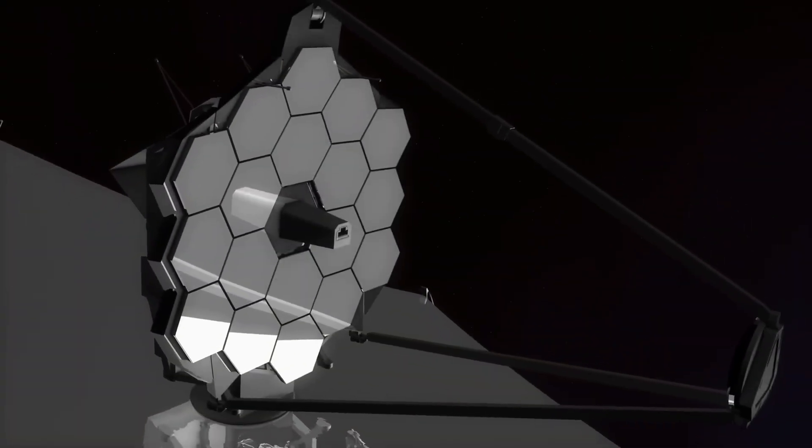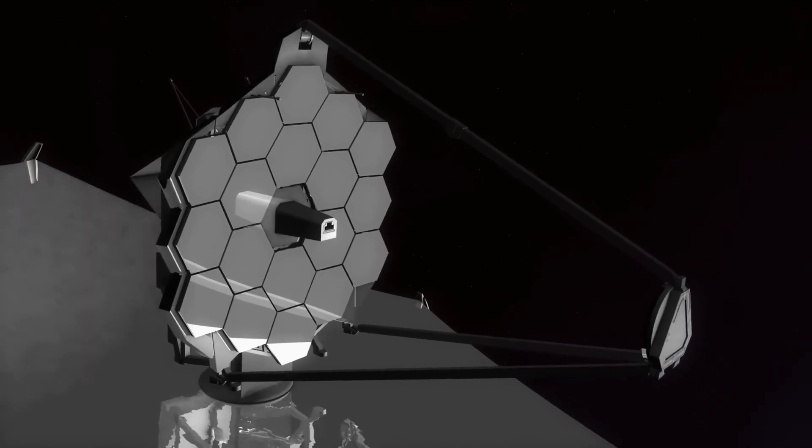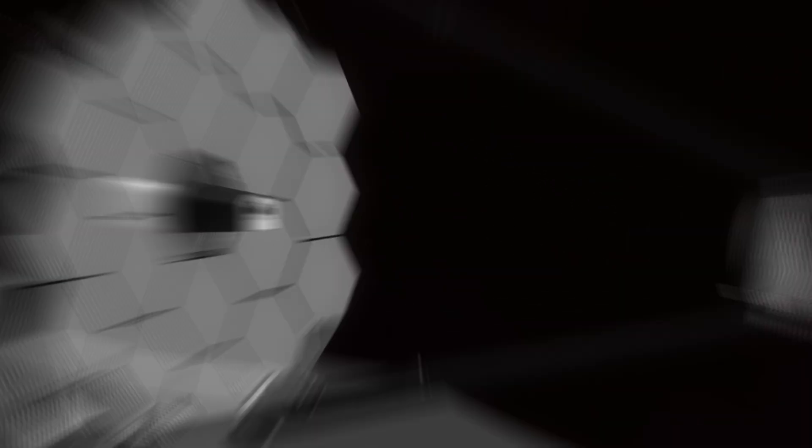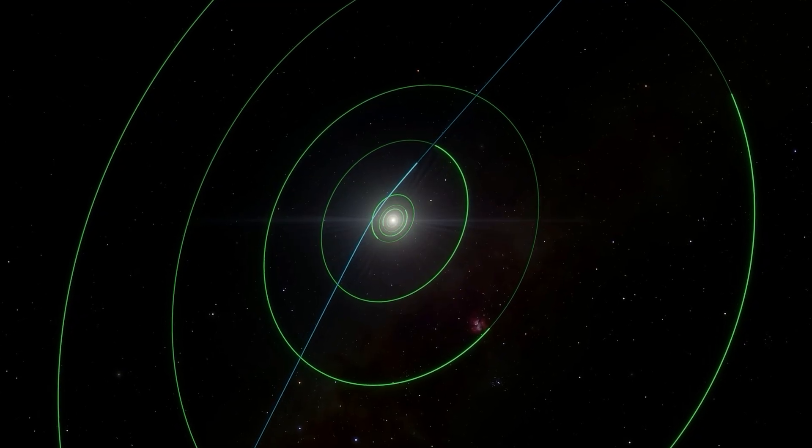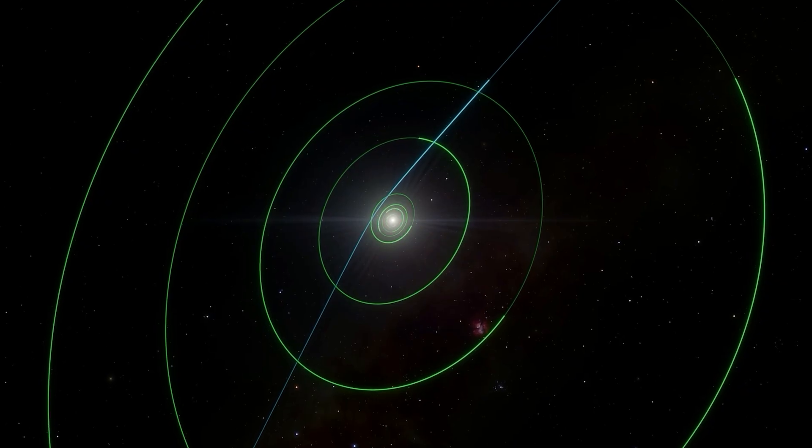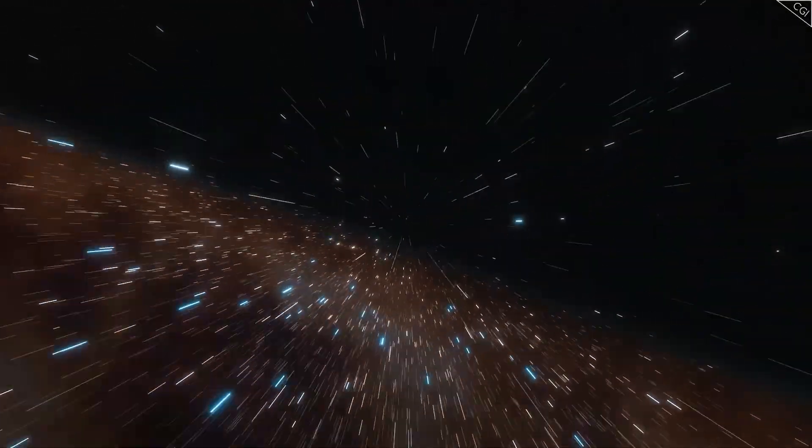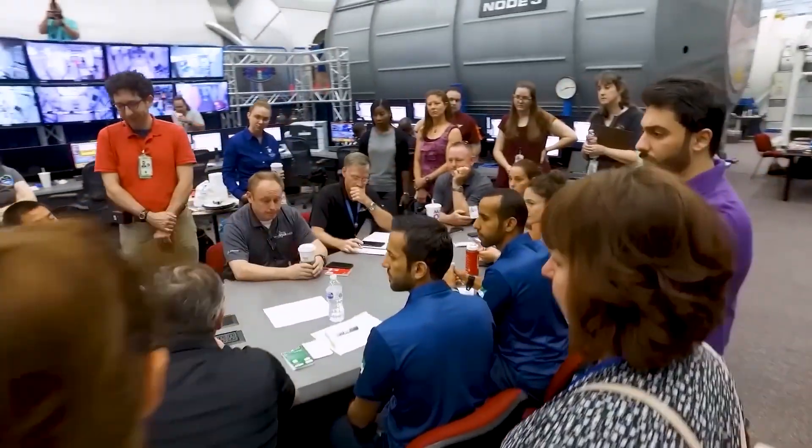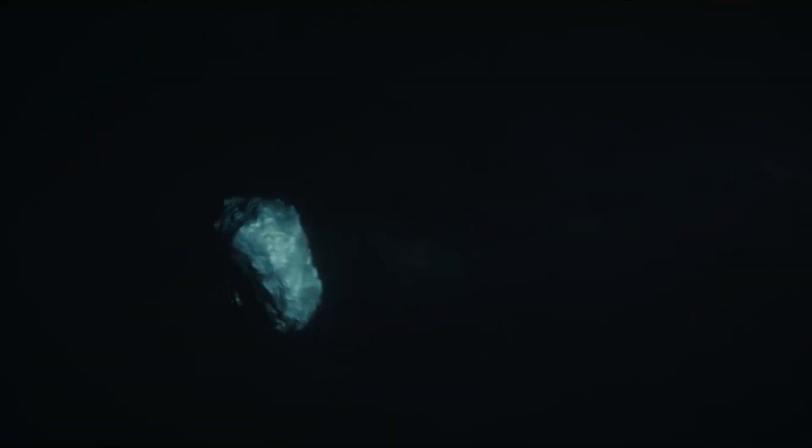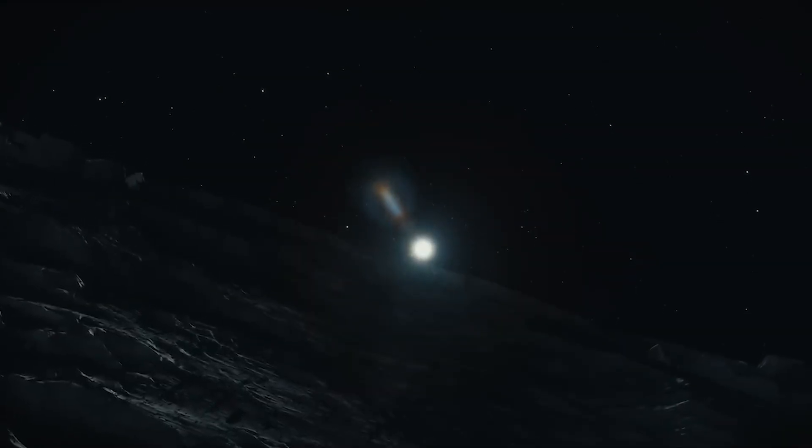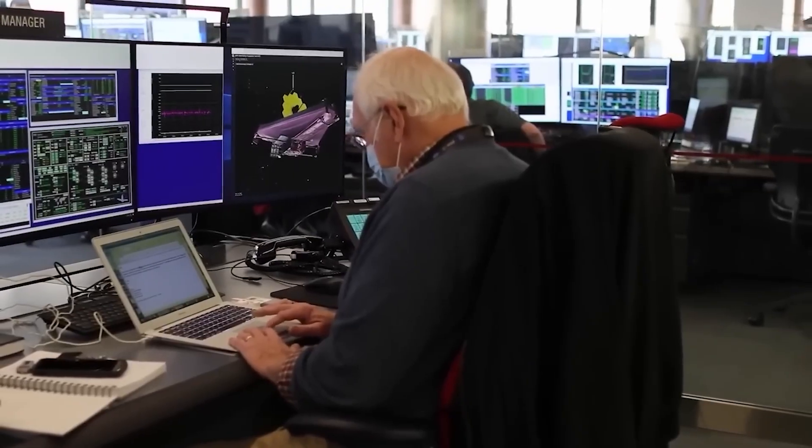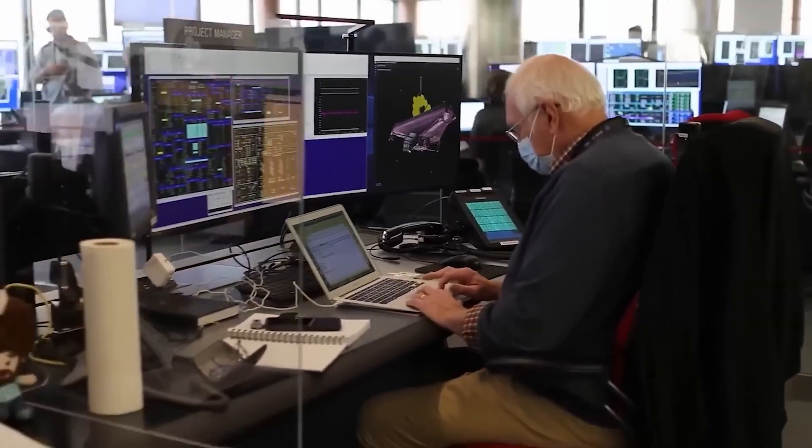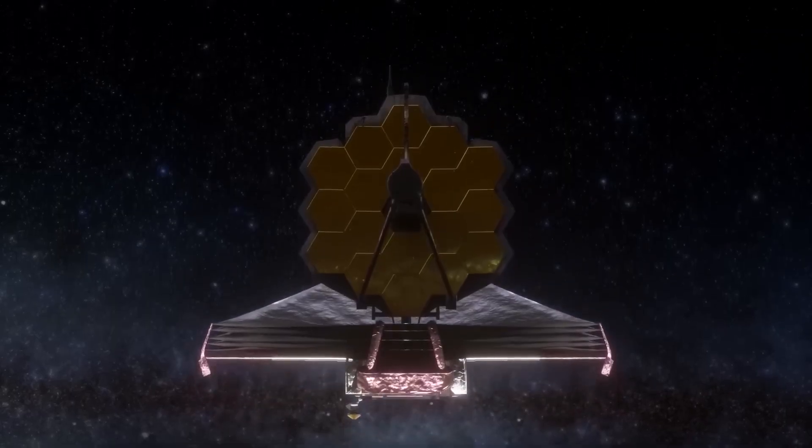It didn't flash lights. It didn't emit sound. It didn't change course toward Earth or beam a signal to our antennas. But what 3i Atlas did was far more disturbing. It came in silence. Moved with purpose. Absorbed our attention. And then vanished. And as it slipped back into the void from which it came, the realization settled like cold dust across every observatory, laboratory, and control room on Earth. We had not witnessed a random visitor. We had been studied.